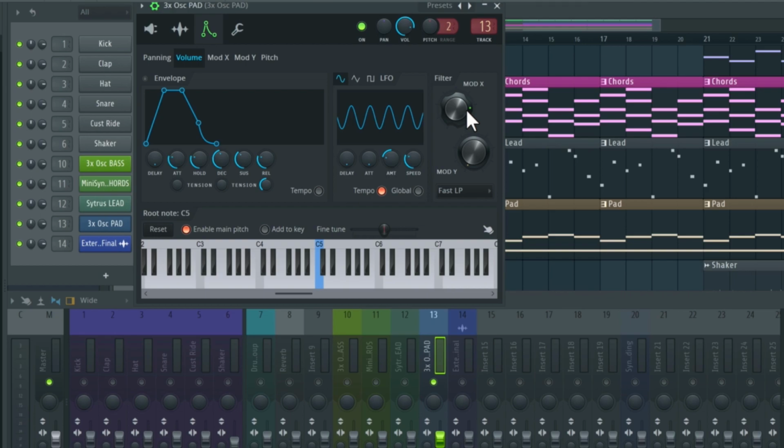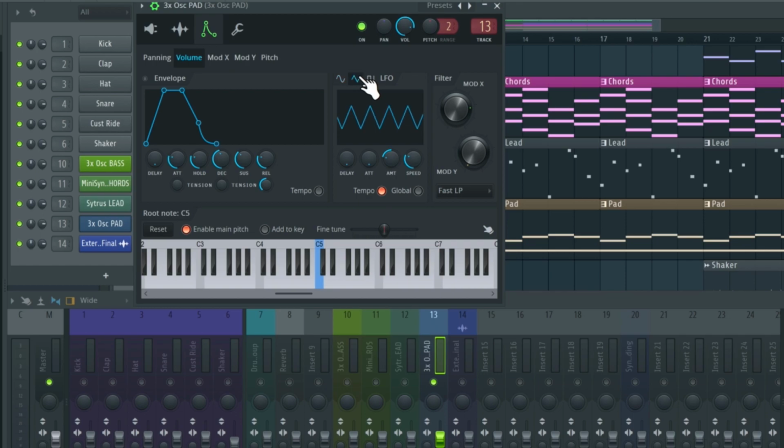down to around here. Now I'm just going to quickly go back to the LFO and show you a couple of the different wave shapes. So as we can see here, we're using a sine wave, which gradually goes down and then up again. We also have a triangle wave here, which as you can see, just slightly changes the shape.